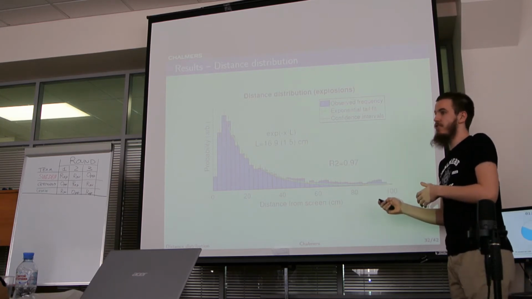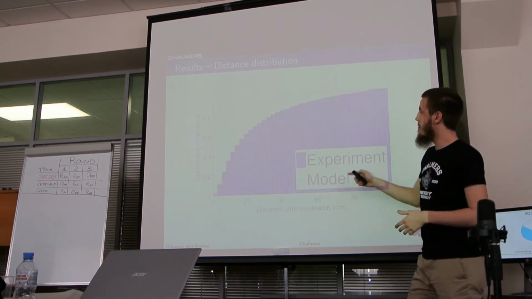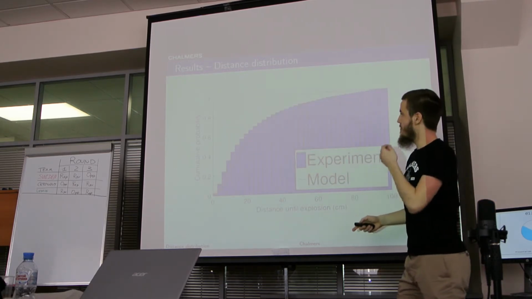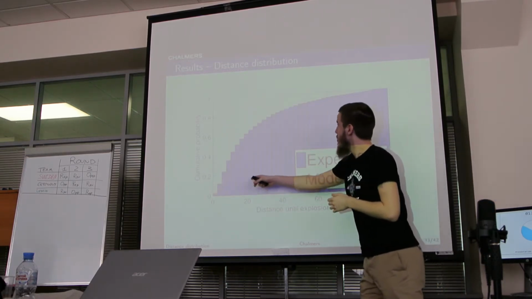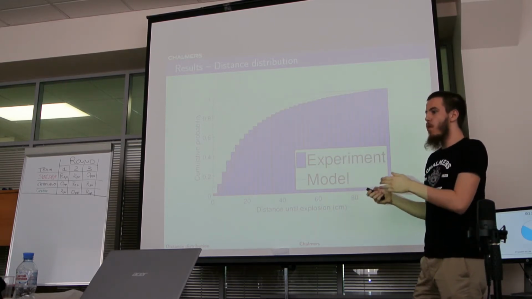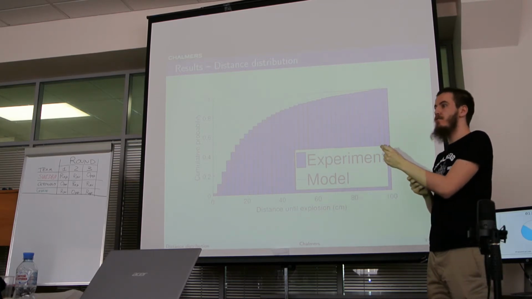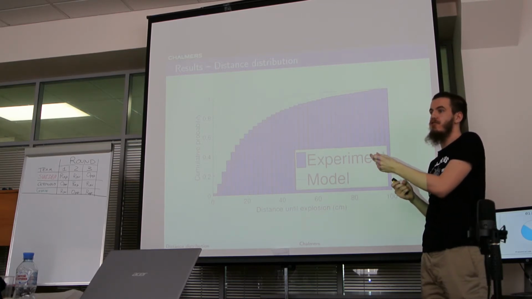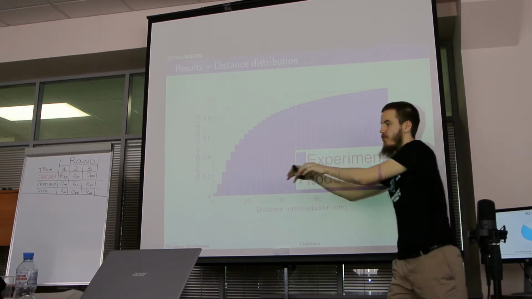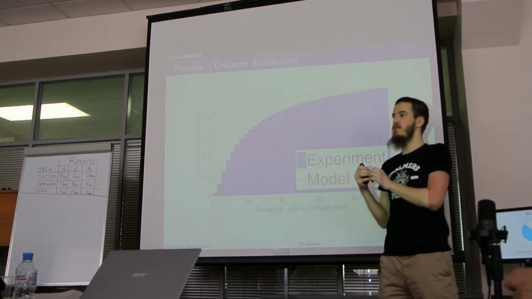So if you multiply with 2000, and instead of having the probability, have the cumulative probability, then we can compare the experimental data with the model, and we see, well, it has all the right trends, but it's not quite there. So one way we could do this better is to compensate for the fact that we don't actually see the first 10 centimeters or so of the sparks, because we have our grinder, and then there's 10 centimeters to the screen, and then from the screen we start measuring.